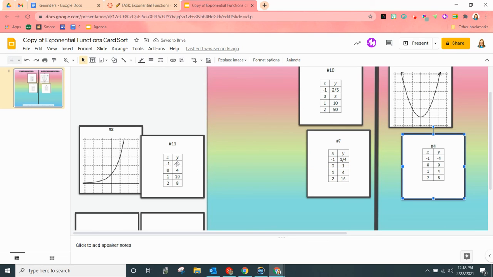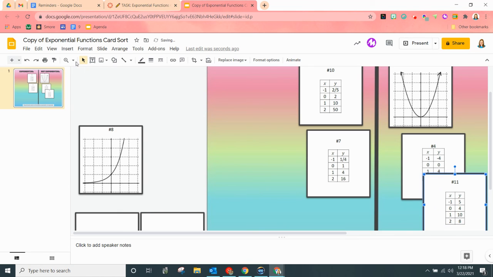What about this one? Can I multiply 5 by anything, a whole number, to get 4? No. So I would have to subtract 1 to get 4. But then it looks like the rule is changing again because now I'm at 10. So there's no number I can multiply 5 by to get 4 and multiply that same number by 4 to get 10. So this one is not exponential.